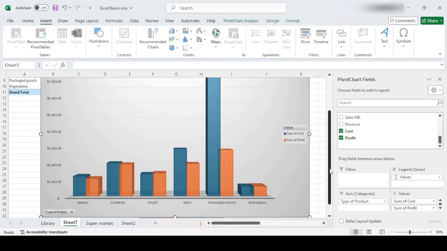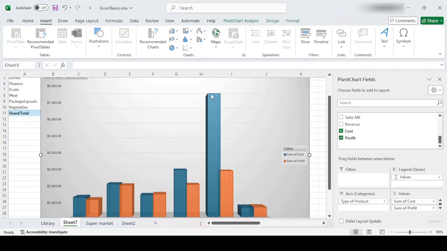So for packaged goods, my cost is way too high. I'm investing $8,000 and only able to make 2,880. When I hover over it I see 2,880, which is less than the 3,000 line, which is not so optimal.